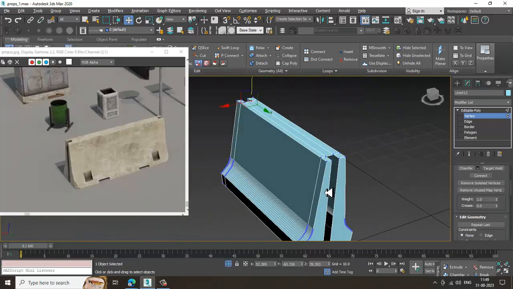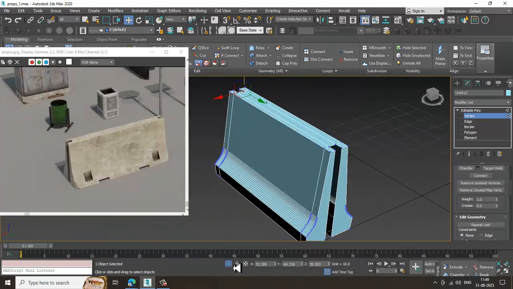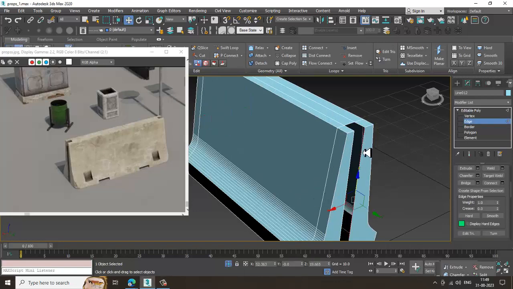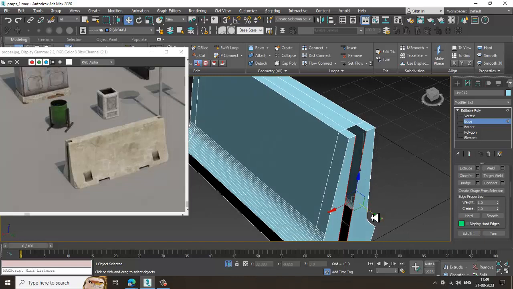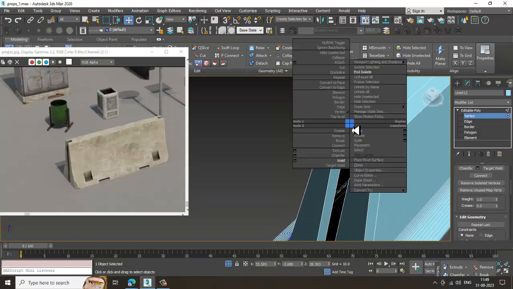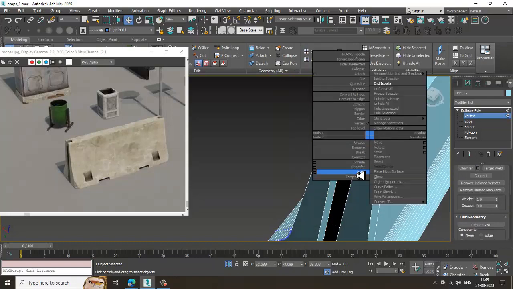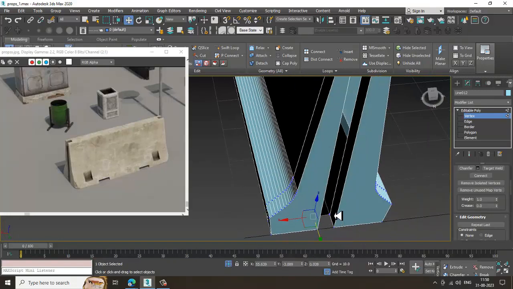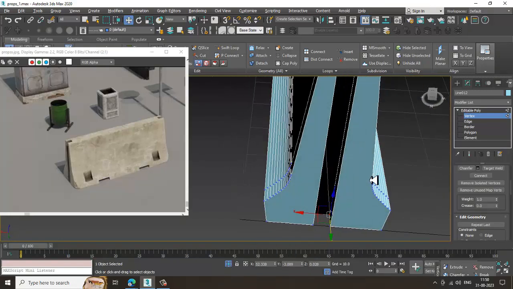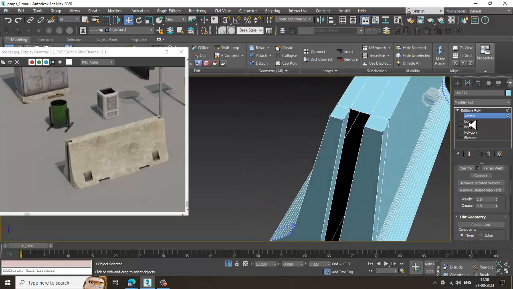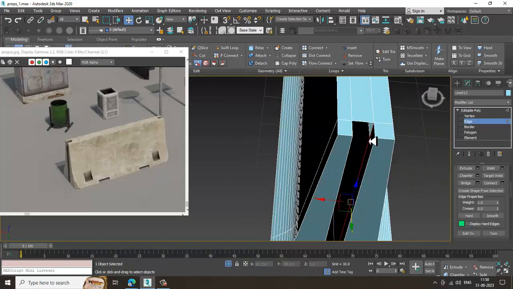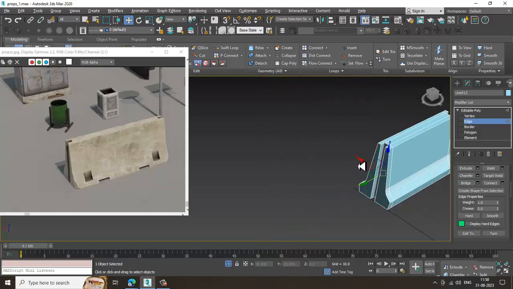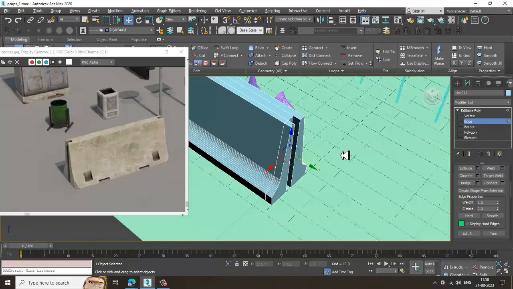The same way we are going to do it over here. I'll select this and slightly drag it inside, weld it, weld this, select this and this and bridge it. Just un-isolate this. Alright.